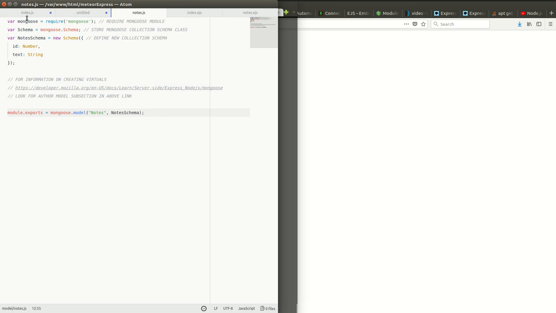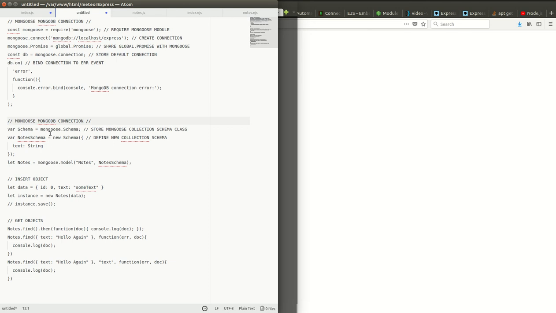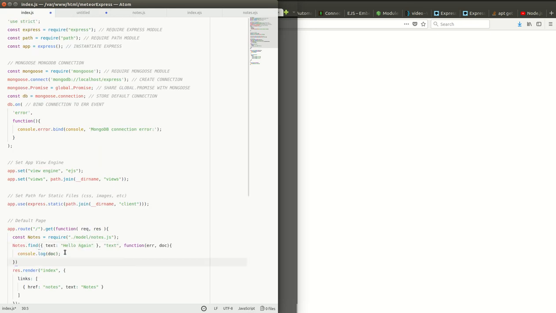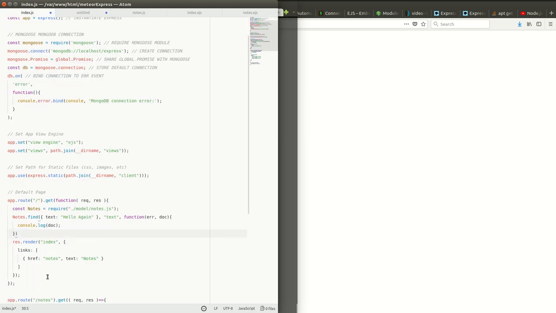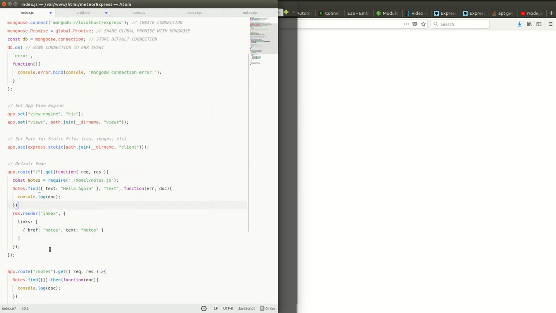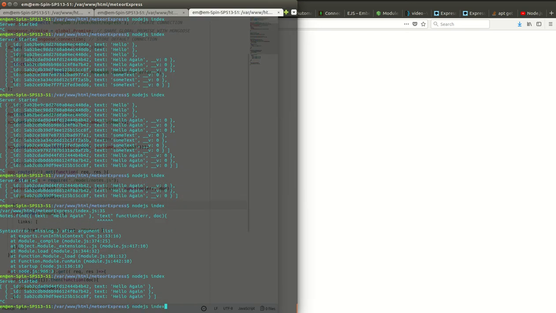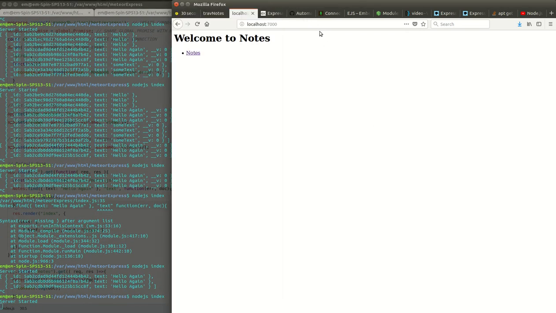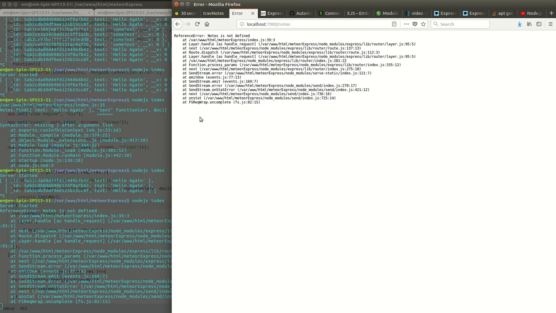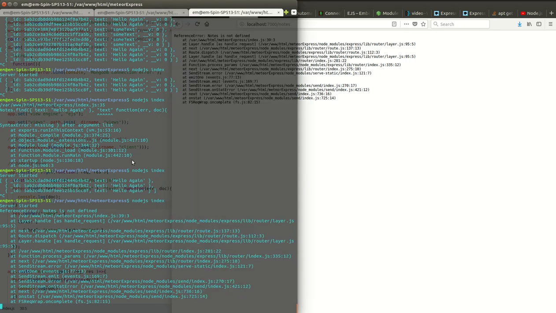That's the model. And now let's do the find. Notes.find. Okay. Notes is not defined.